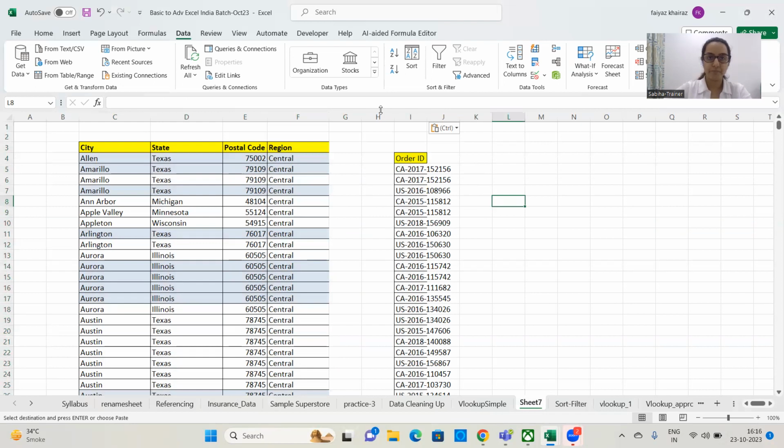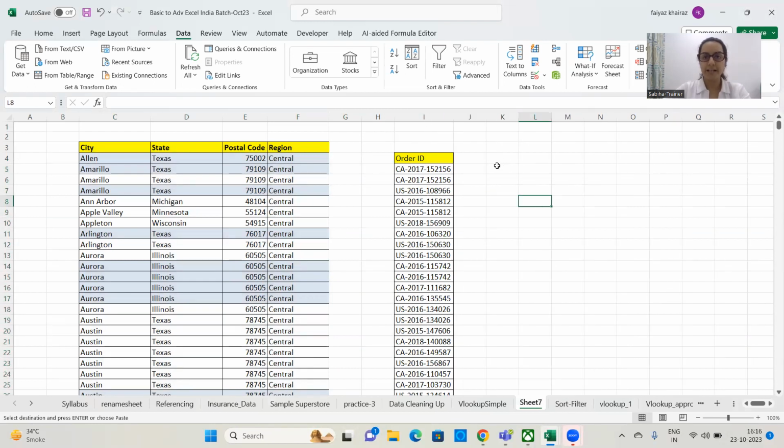Now I'm going to increase the width of the column. How do you auto fit the width? Double click.